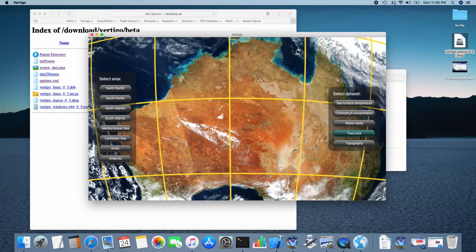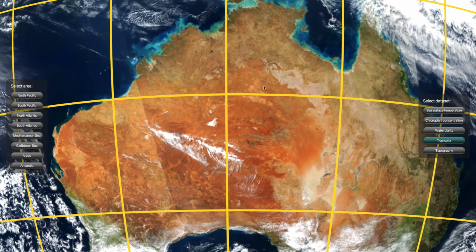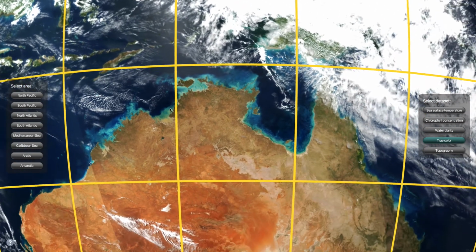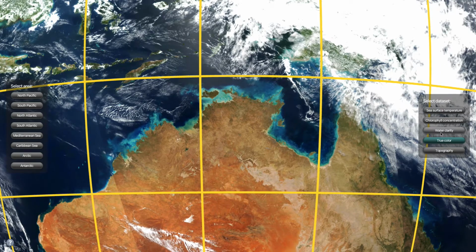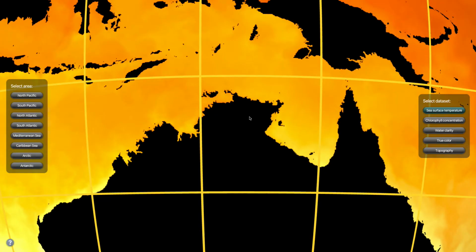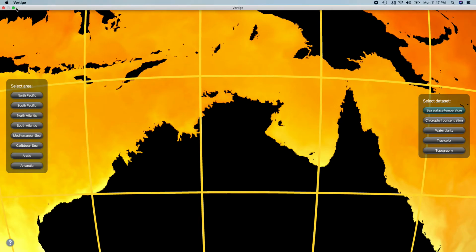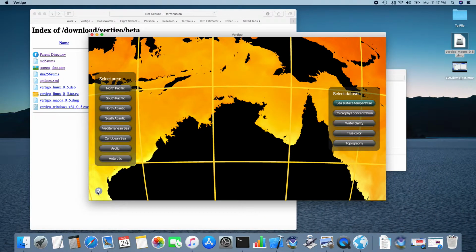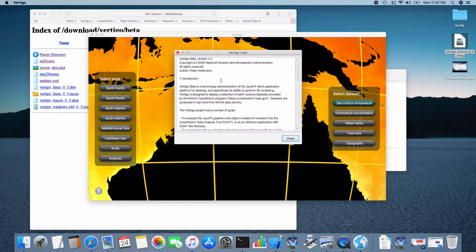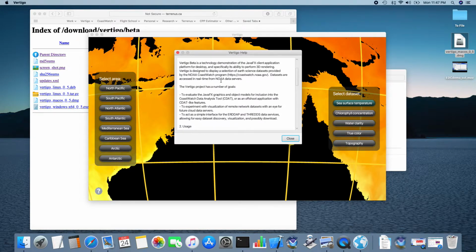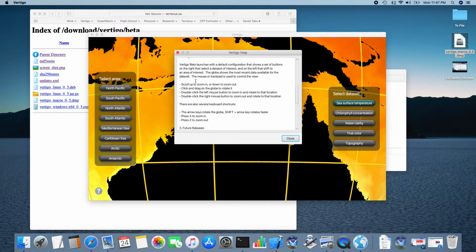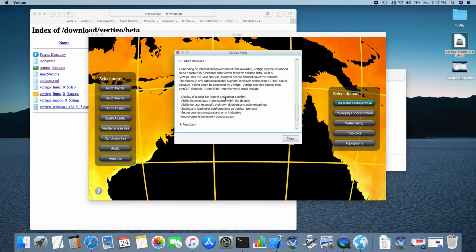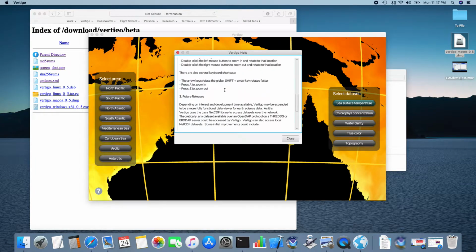It's also fun to do the full screen mode, to really get a sense of the data. And yeah, so that's the main functionality in Vertigo. There's a help button here that gives you some of what I've been talking about, as well as how to use it, some of the mouse and keyboard commands, which I didn't mention yet, but you can try those out.